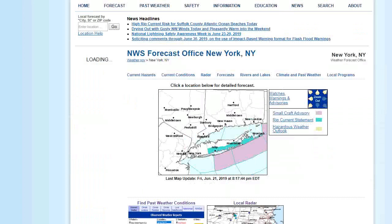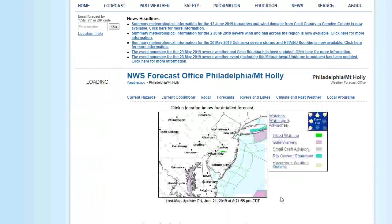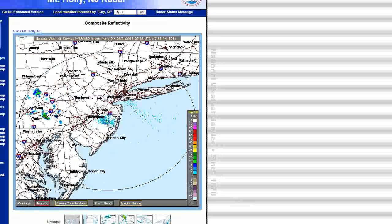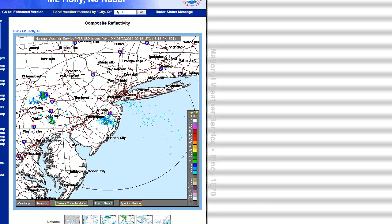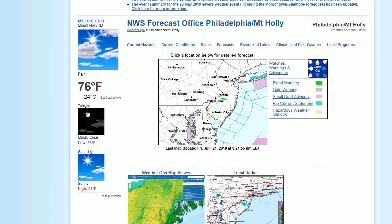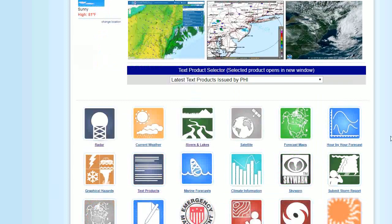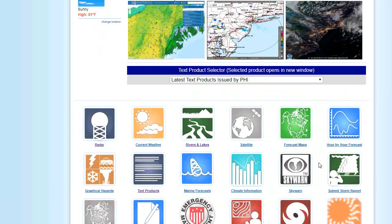Actually, are there a couple of showers on the radar? Let me look at that radar for a moment. Yeah, look at that. A couple of still scattered showers around. So still some instability in the air, even though the front has passed. And again, I think that the smoke may be responsible for that, if there is smoke in the air, which sure it looked like it this evening. Let's look at the rivers and lakes.